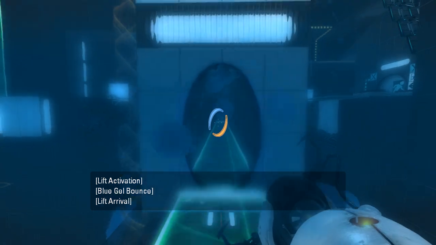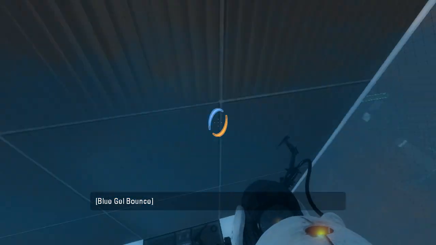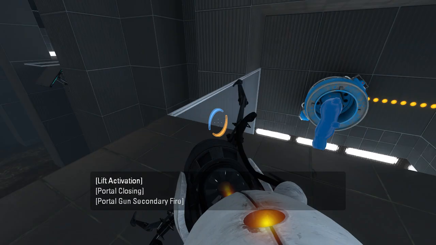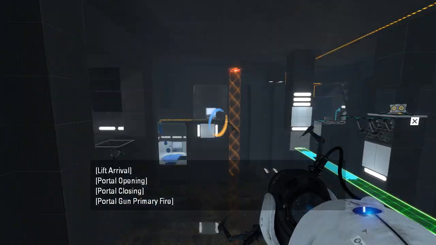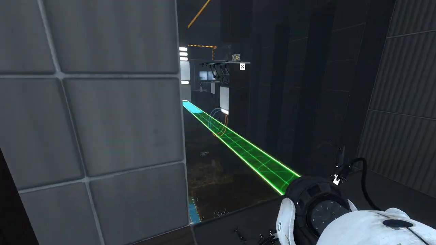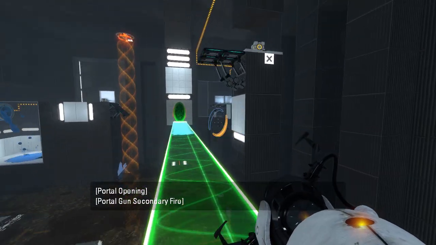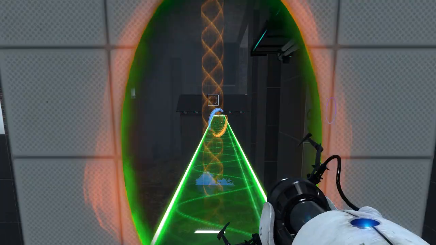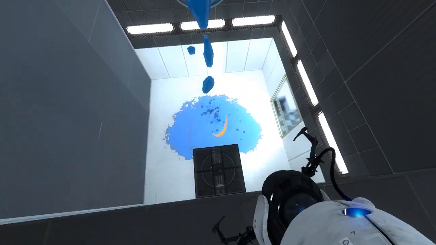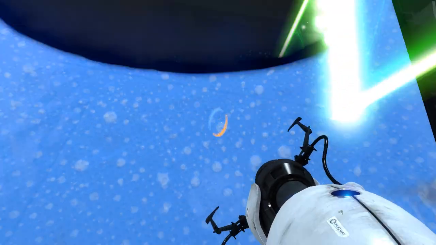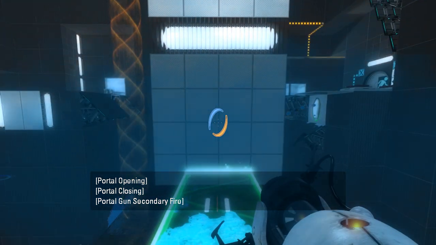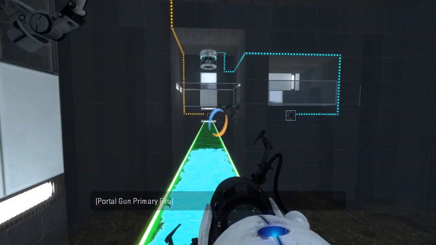Oh right, that's why I had my portals the wrong way around. I foresaw that this would happen. Oh, that's definitely death! I did not expect that to happen. Alright, let's try this again, please. Walk all the way up here. I'm gonna put that there. Then we can do that. And now we have our portals the correct way around. Excellent.